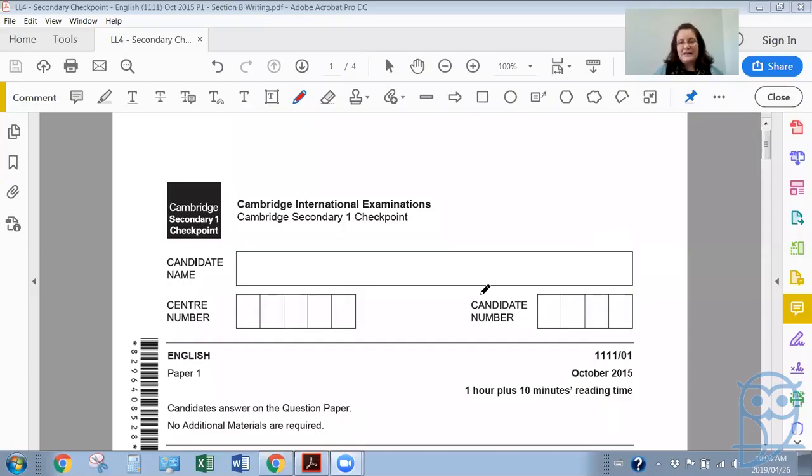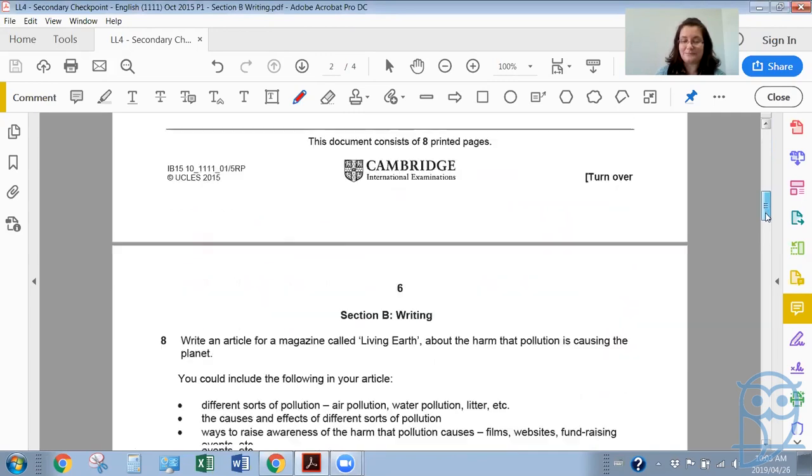I'm going to share my screen with you, and we're going to be looking at this past paper exam. I've been doing this over the last few weeks of the live lessons, looking at different sections of the exam. Section A, which is about reading, tests your close reading skills. Are you paying attention to detail? Then I looked at summarizing. Do you know how to summarize and the kinds of things you can do in order to summarize? And now I'm going to look at section B, which is all about writing.